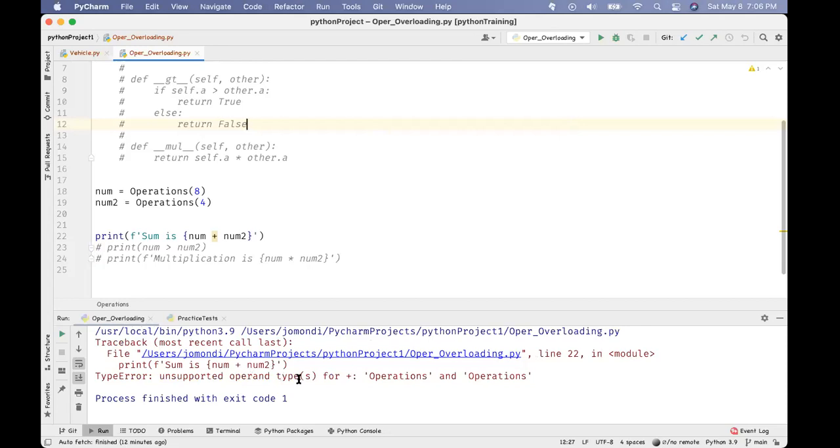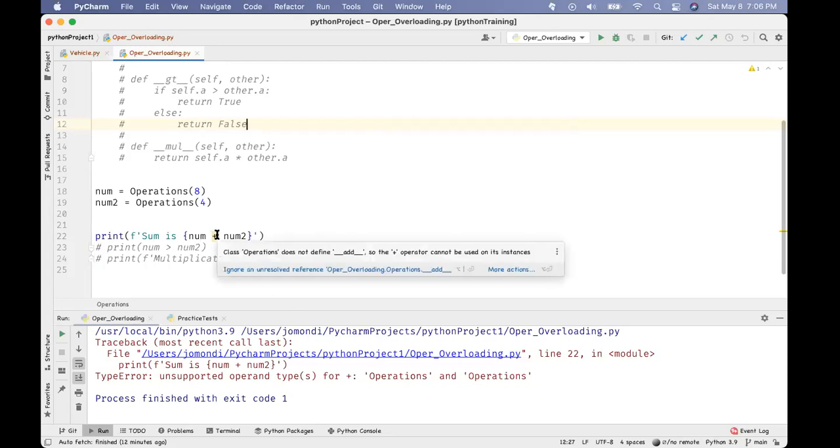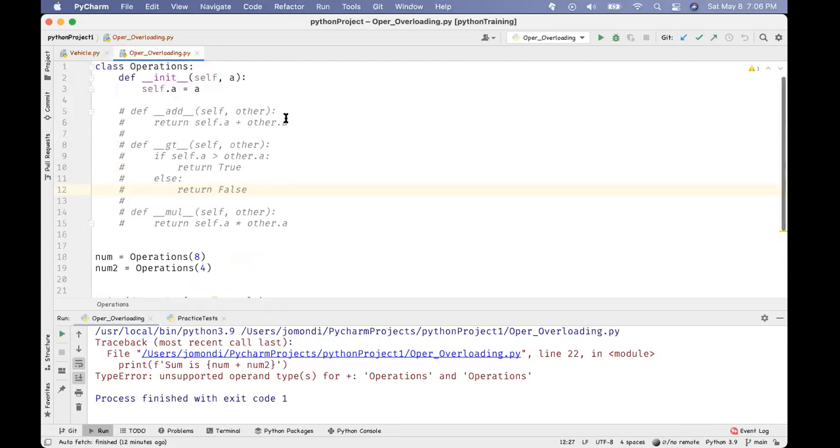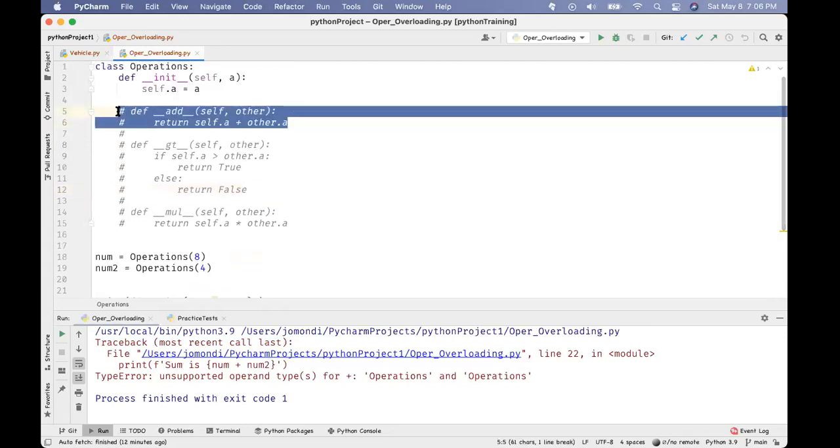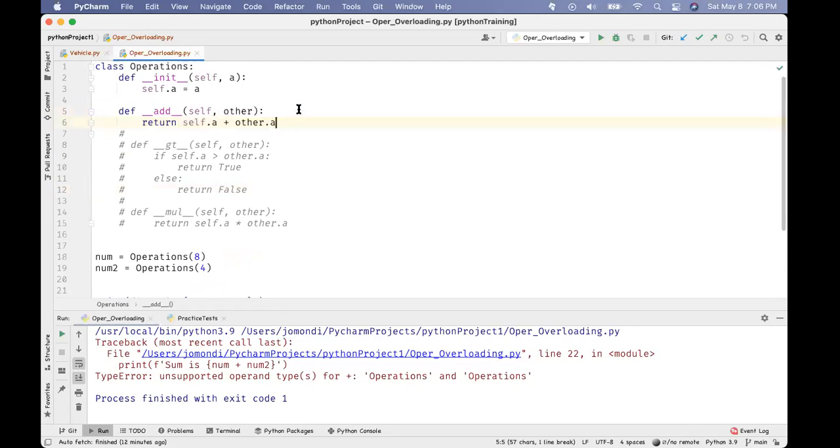Class objects do not necessarily recognize what the plus sign means. So we have to add the add function in here, because this add method is only available in the int class.